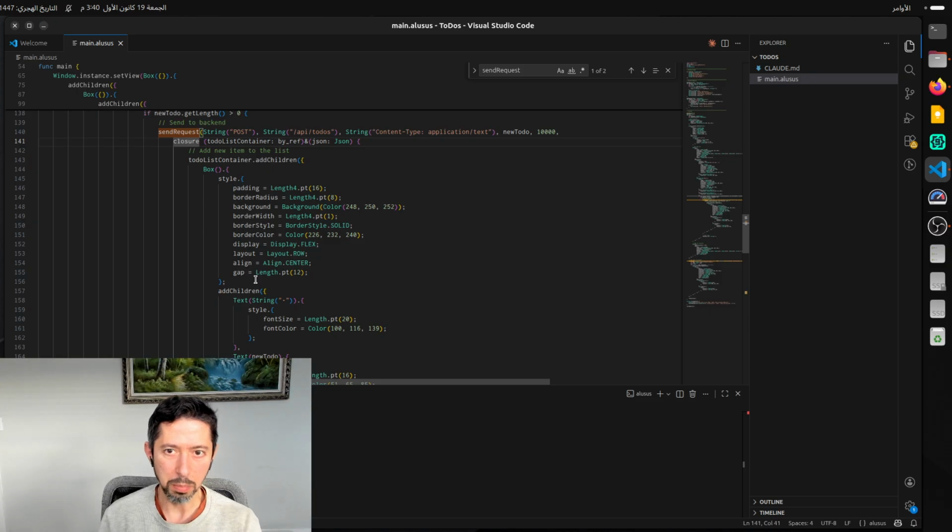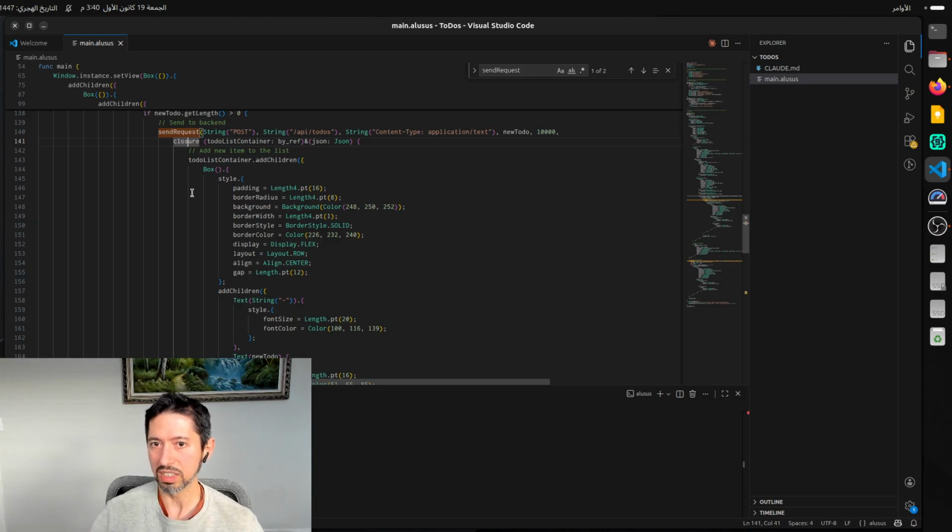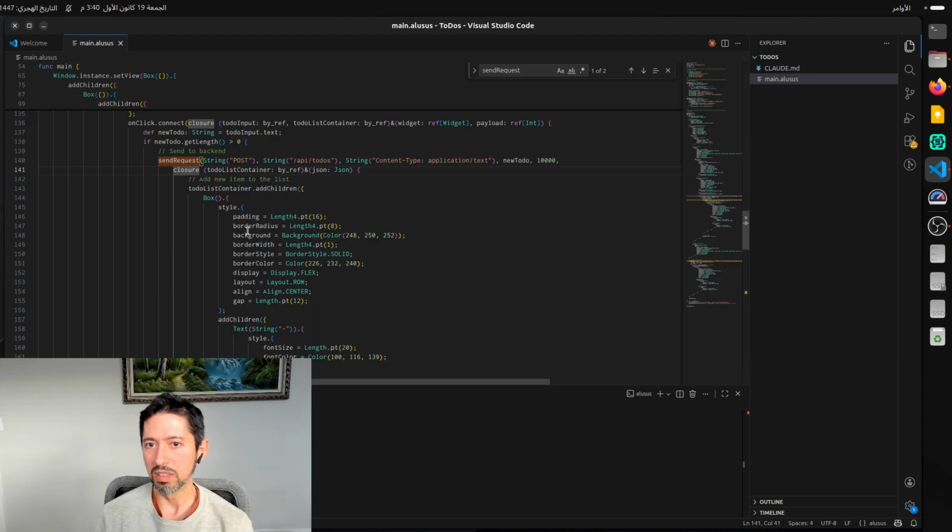Compare this to something like the C language, where it's also a low-level language. It also doesn't have the concept of closures, and people have implemented libraries that do closures through macros. But take a look at closures here and closures in C, and you'll see the vast difference and the amount of benefit this flexibility in the Alusus language is giving us. And really, the possibilities are endless for what cool things you can do with this.